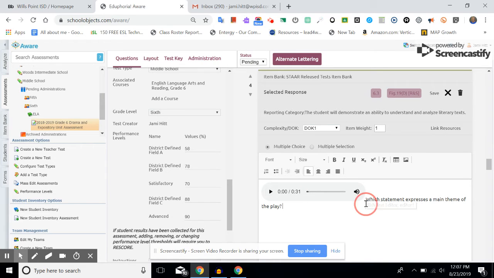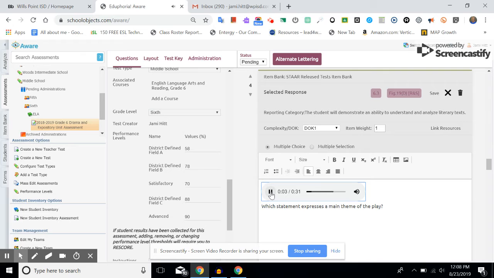At this point, I want to make this question look a little better, so that the formatting's right. Okay, that's better. And that's how easy it is to insert audio into your testing. That way we don't have to rely on the read-write piece. The student simply hits play when they want one specific question read to them.